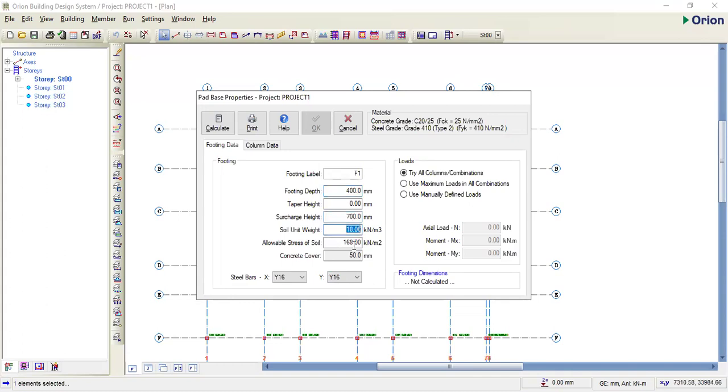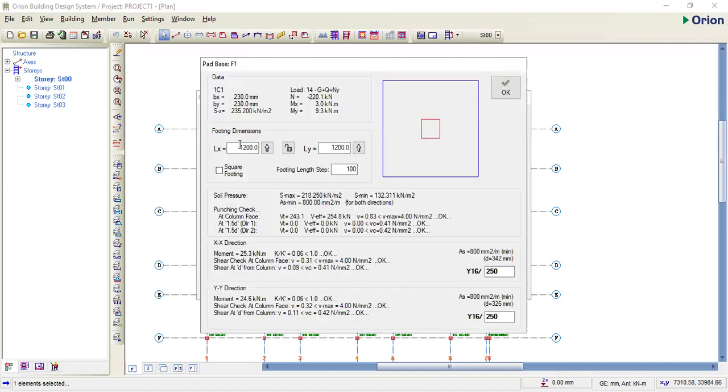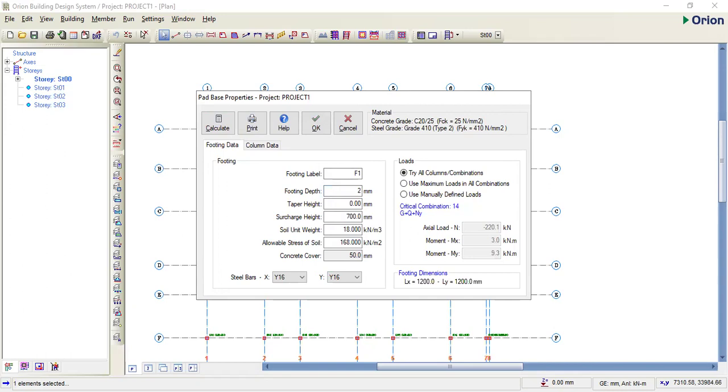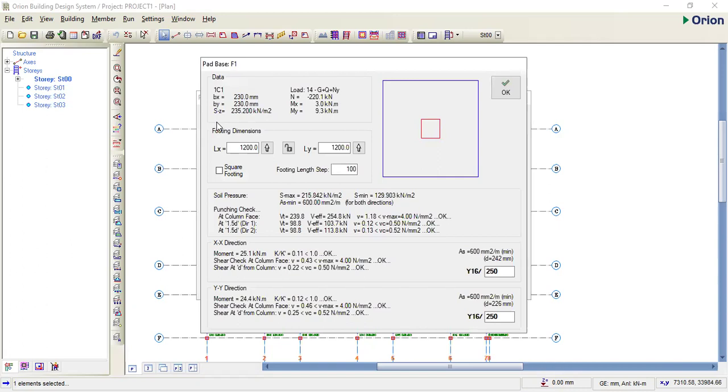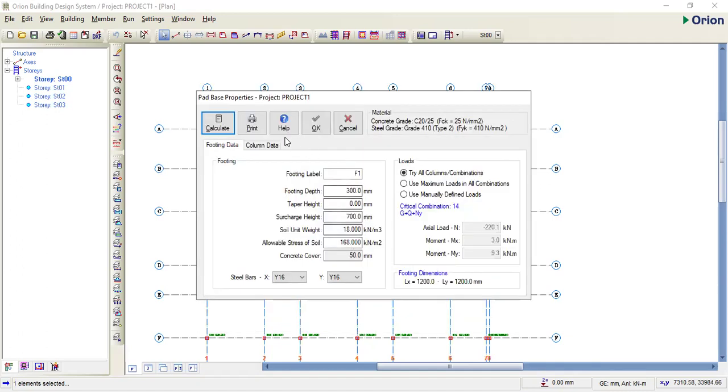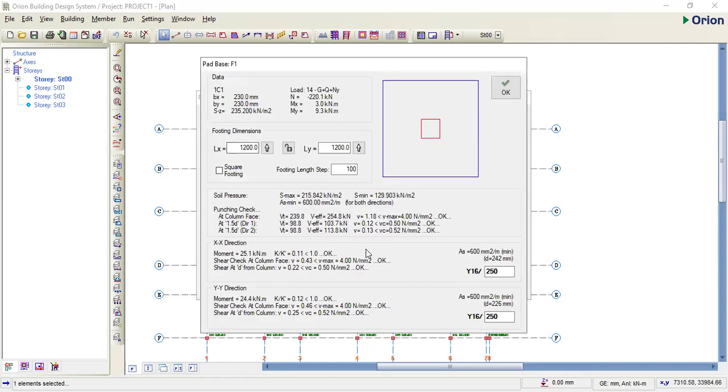All right. So you can see the soil test here, 168. Our bar for the foundation is 16 at 16. So you see the depth. Let's leave it and check. It's 2 by 1.2. This 2 by 1.2 means that the depth can as well be 300. Can you see? The spacing is 250. Did it pass? All of them pass.